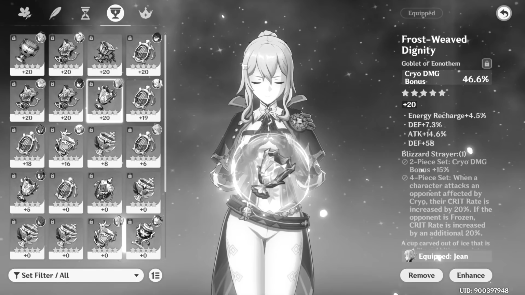The Cryo set's still incredibly good for this build, and if you're running permafreeze, 40% crit rate is nothing to scoff at. If you decide to go with permafreeze, it's totally fine to build Blizzard Strayer. It's just that the Viridescent Venerer set gives her a little bit more Anemo damage and allows slightly more total damage if you have a high crit rate already.